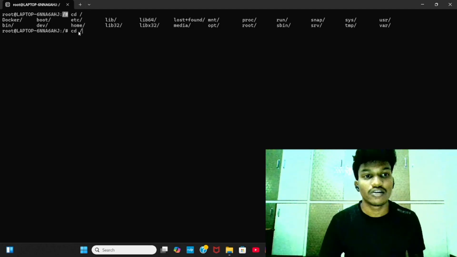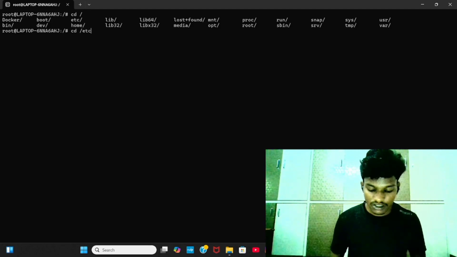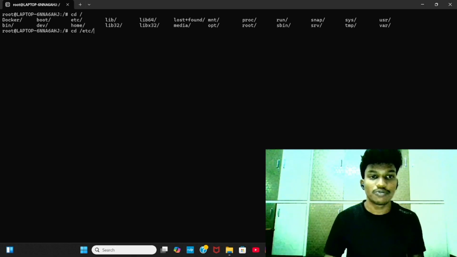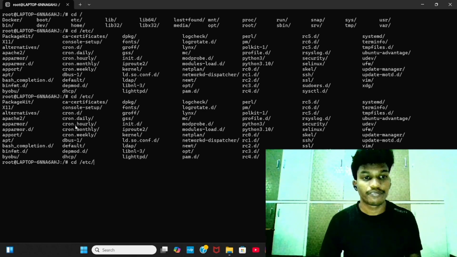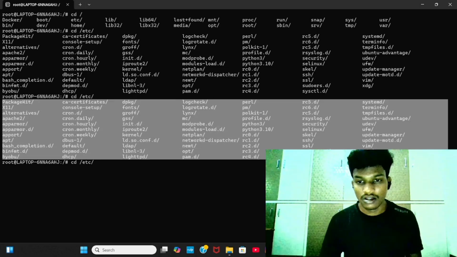And when you enter cd space slash, then etc slash, and then press the tab key two times, here you can see that these commands show the subdirectories of the etc directory.